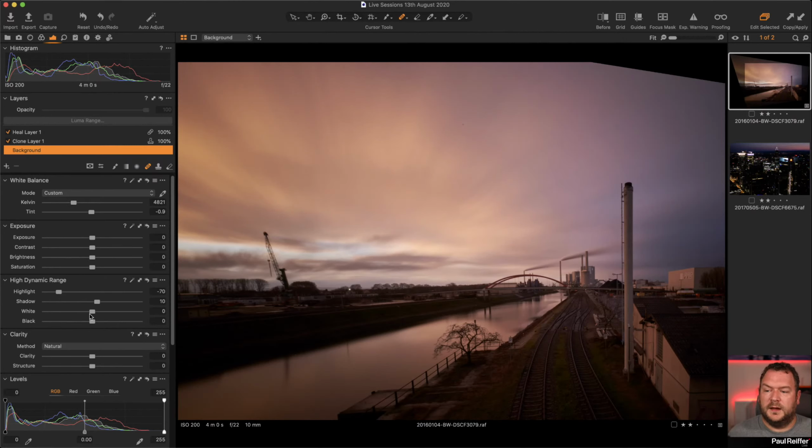That's pretty good. Let's pull down our whites a little bit. It's not going to have much of an effect. We knew that because as I move my mouse over here, remember whites sit in this very top part of the histogram. They don't sit in all of the highlights. Highlights affects all of this area. Whites just affects there. Same with blacks and shadows. So the blacks only affect down here. The shadows affect all of this area here.